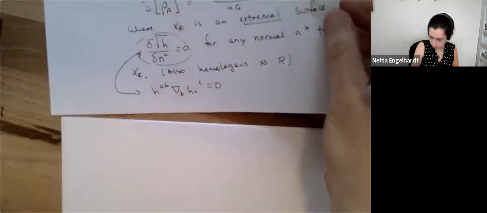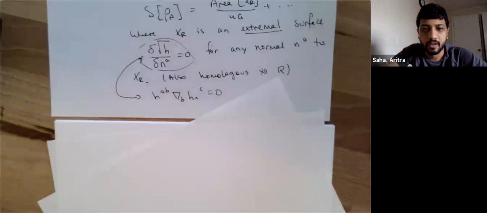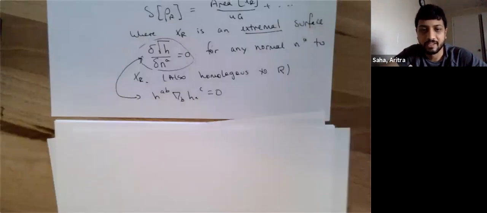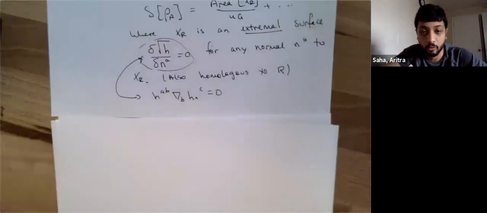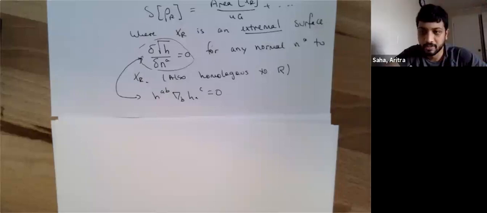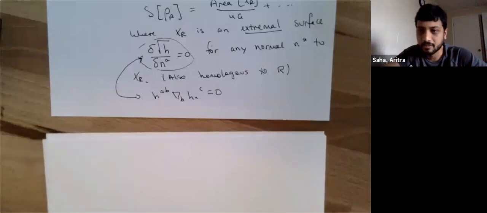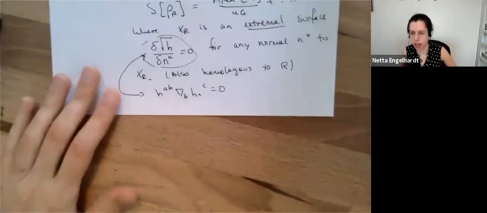Can I ask a quick question? Go for it. So I thought that when you were discussing the static case, the covariant equation also demanded that sigma is static. That's right. But we don't assume it anymore here, right? No. So why is the equation still valid? Why can you write the delta square root h delta N^A as that equation? Good, very good question. Yeah, I understand what you're asking.